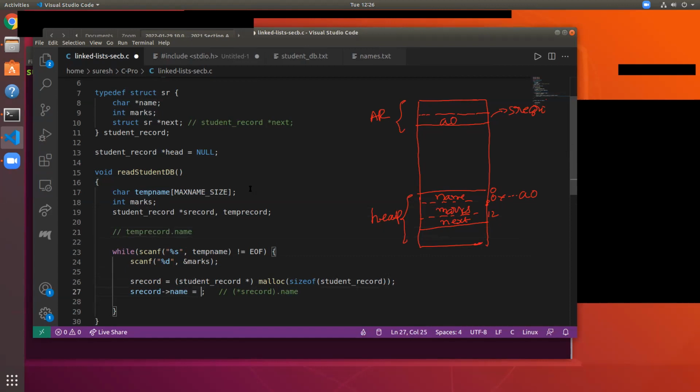So what's on line number 27? Can you help me fill? What should we do on line number 27? We want to do string copy, no? We have to first do a malloc. We have to allocate memory, strlen of temp name plus 1 times size of char star.